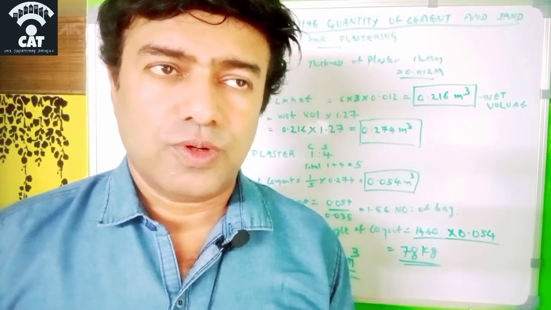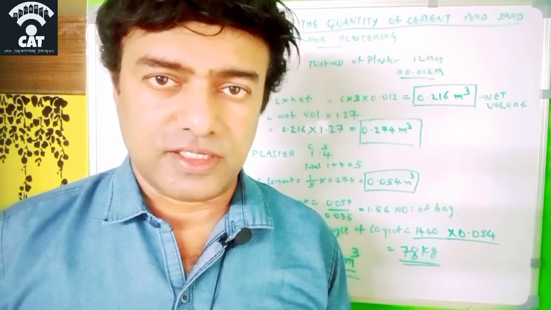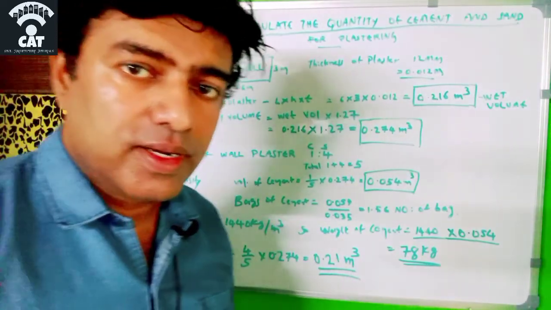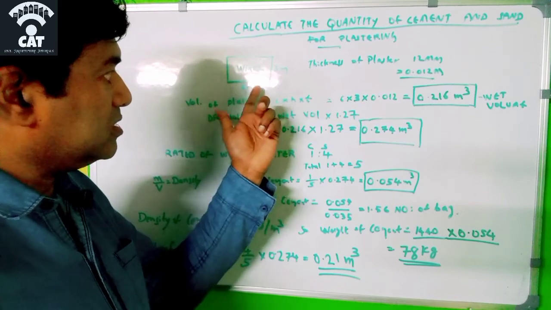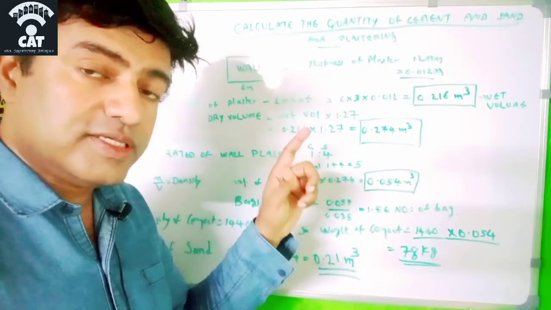So how to calculate it? We will see it now. For an example, take the wall: the length is 6 meters and the height is 3 meters. L = 6 and H = 3.